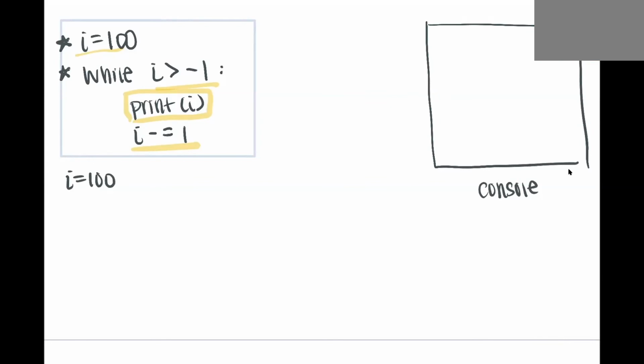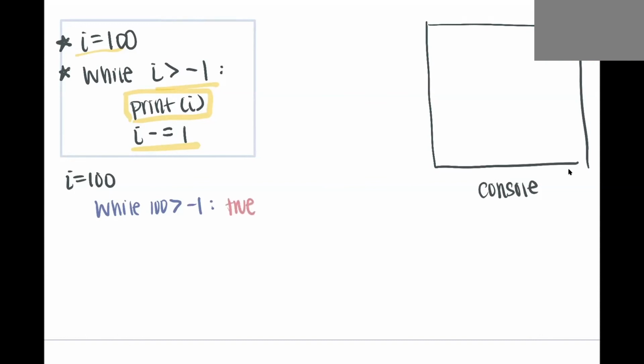So with this while loop, we have while I is greater than -1. In our case, I is actually 100. So let me replace that with 100. So while 100 is greater than -1, is this true or is this false? This is a true statement.